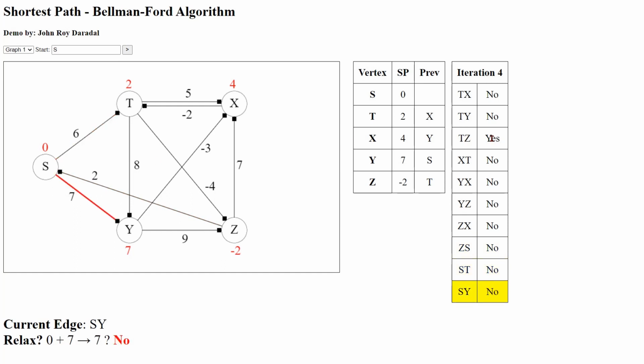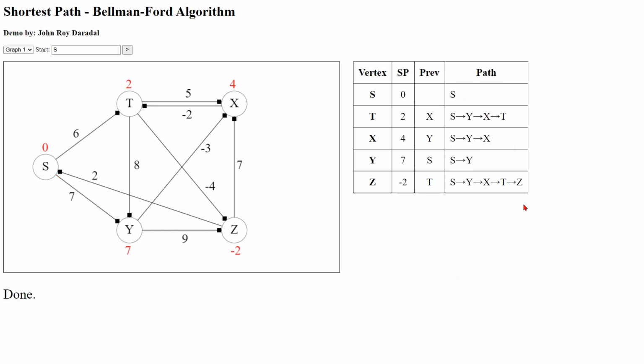So even though we had a change here, this will already be the last iteration, okay? Because we're only going from iteration 1 to n minus 1. Even if we go for one more iteration, there will no longer be any updates, because the node that we updated was Z, right? But for Zx and Zs it already had no relaxation, so there won't be any change in the next round anyway. So we are actually done now.